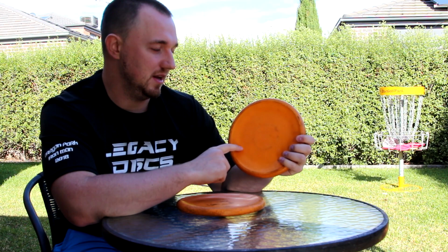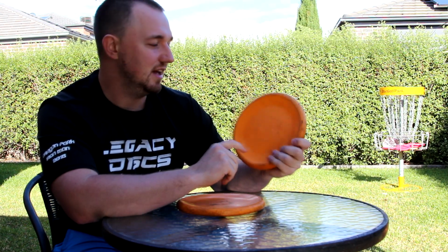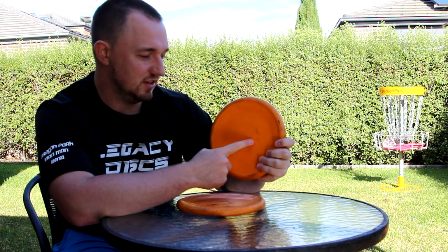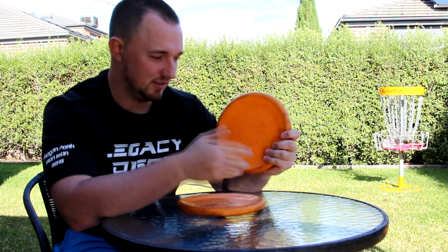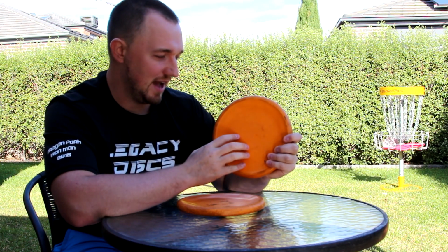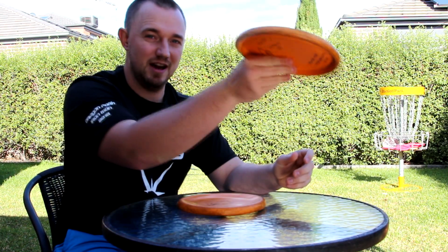This one's crazy beat up now. I aced with this one back in July of 2018. Stamp's totally worn off. I've lost this one and then found it and lost it and found it and lost it and got callbacks on it. So this is the one that I bag, and this is the one that I'm gonna continue to bag. I like to throw it on nice little flick Anheuser shots mostly.